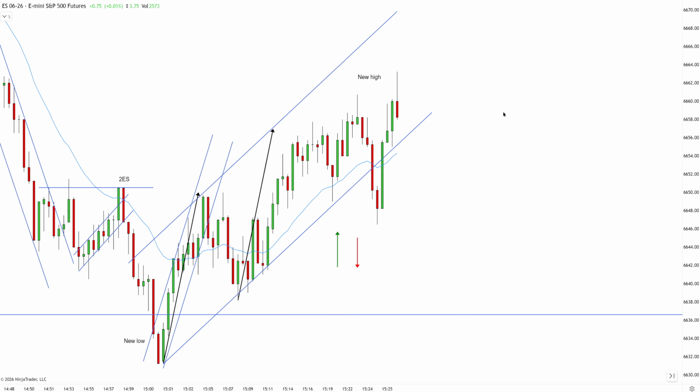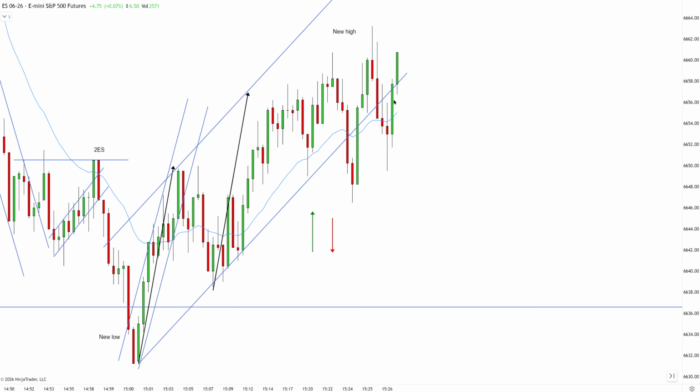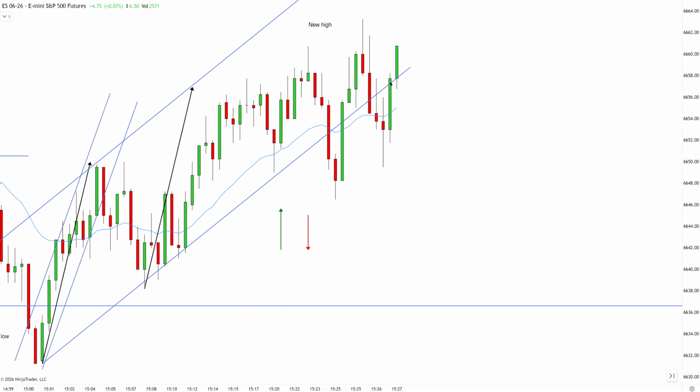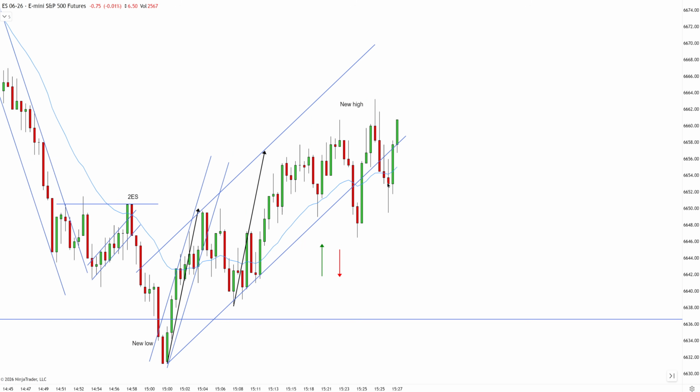Even the wider channel played out, but we're back above the EMA. Okay, so there is a significant push on the first entry long, another break of the channel, and actually, because the higher time frame looks like the trend is still in play, I can look for a secondary channel, something like this.